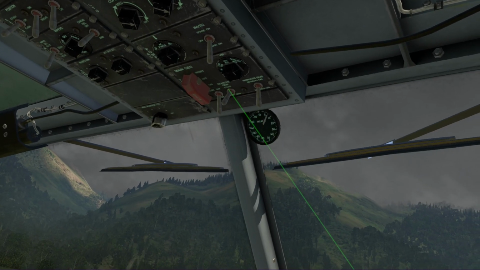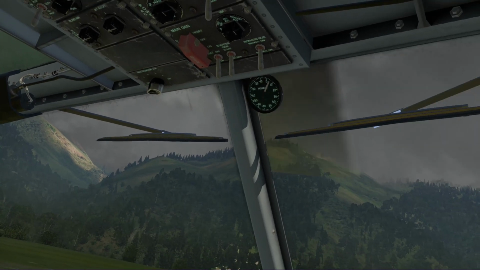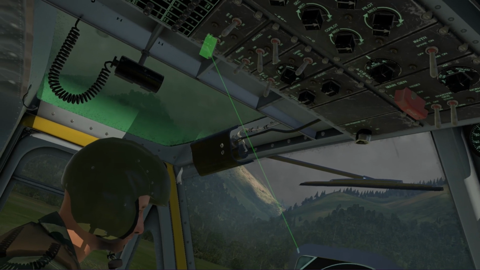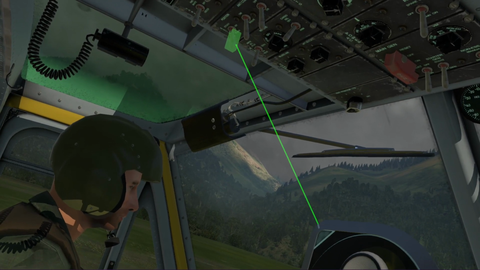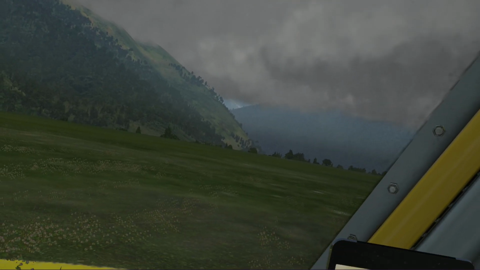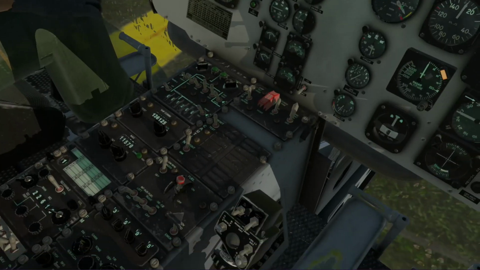A couple more things we need to do. First off, we need to turn our gen from start gen to standby gen. And we will also need to set our lights. Right now they're currently at steady. We're going to put them to flash. There we go. It's not currently raining, so I don't think we're going to need our wipers just yet. So we'll leave those off.